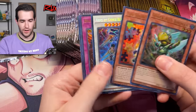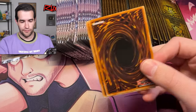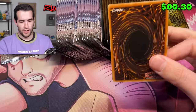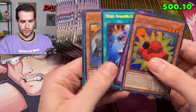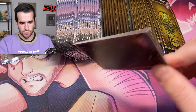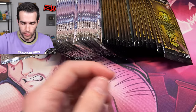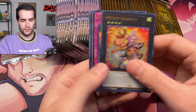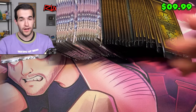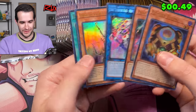Battles of Legend Terminal Revenge, 25th anniversary — here we come. Exciton Knight and Ghost Ogre is cool, it's fun, but it's not that fun. Spiritual Beast Tamer Lara — these boxes are really, really good. He's pulling some good stuff, I feel like he's kind of doing well. I'm going to keep opening the Japanese packs because I want my Magias — I have two so far.